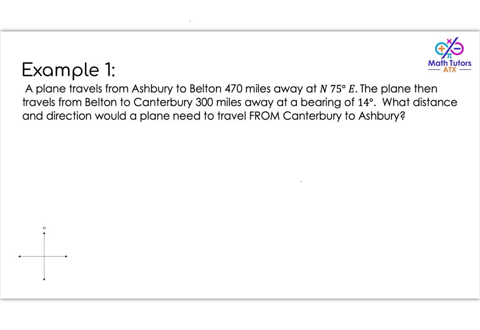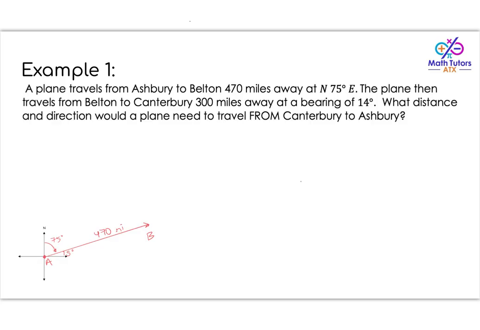So east of north, remember, I go north and I'm going 75 east of north. So this would be the 75, which means, remember, that would be, oh, not 25, 15 this way, right? Because that would have to add up to 90. Good, so there we go, and that's at 470 miles. Great. So that was Ashbury to Belton. So let's put a little Ashbury to Belton here, good.